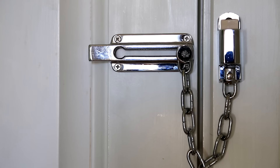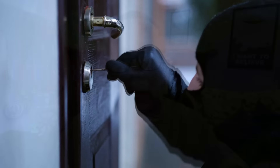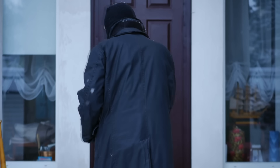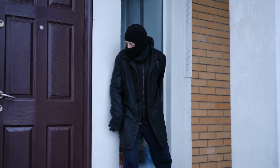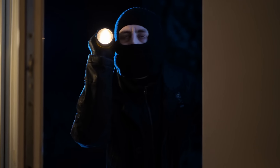Number three is door reinforcement — the number one means of entry into a home. Chains, deadbolts, and security bars all work great, but they will slow an invasion rather than stop it. It's not just the front door; rear doors are a very common entry point as well. In a grid-down scenario, it's not just common thieves — they'll distract you at the front door while the rest of the group comes through windows or the back door. Longer screws and security plates are excellent ideas, but they will only slow people down, not completely stop them.